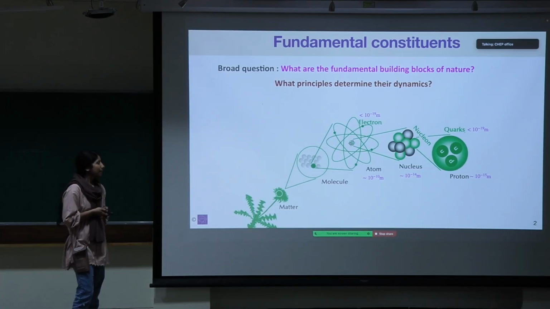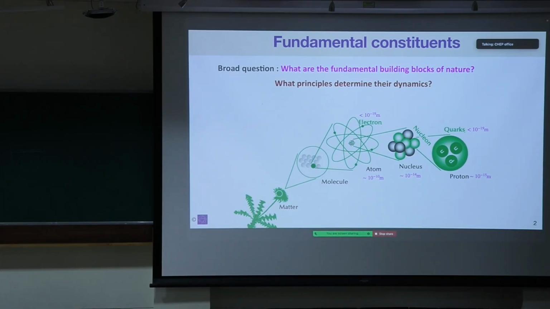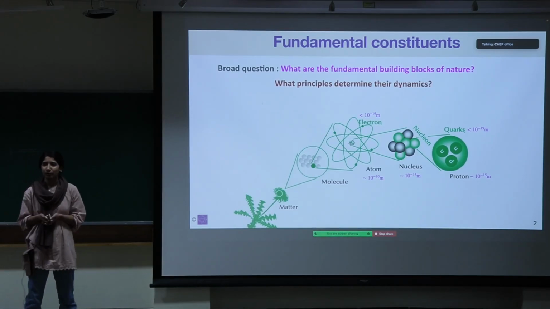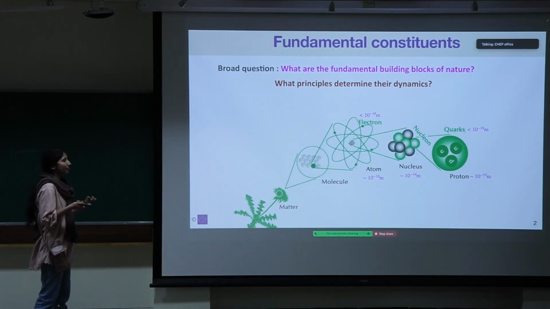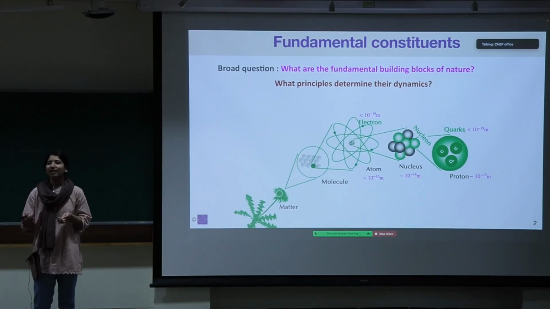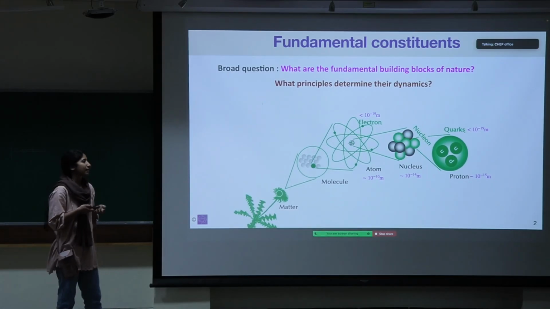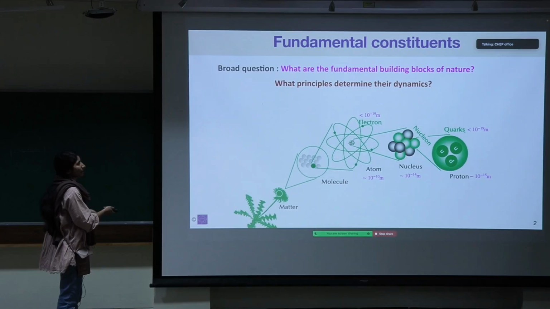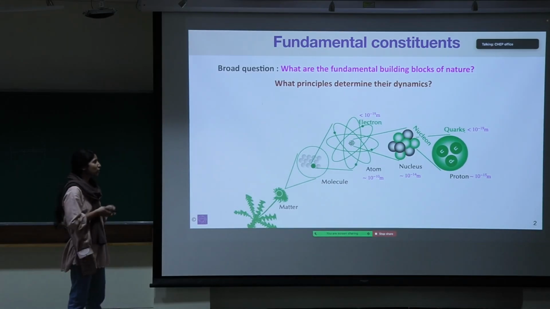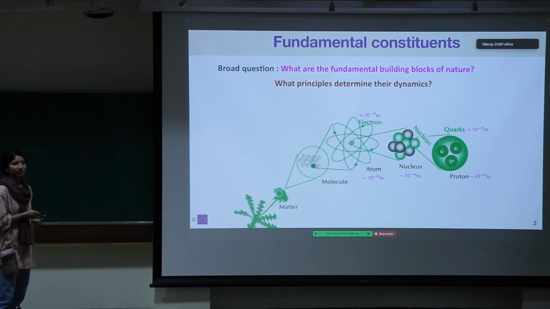This was our picture. But later on, in the middle of the 20th century, specifically from experimental particle physics, we came up with many new particles whose properties we could not explain much from the theory that we had at that point. And this led to the breakthrough idea that all these protons and neutrons and all the new particles that we have come across are basically made up of more fundamental particles having fractional charge, which we now call quarks, and there are gluons as well. This is the picture we got in the 1960s, and later on this theoretical idea was proved to be true from the experiments as well.